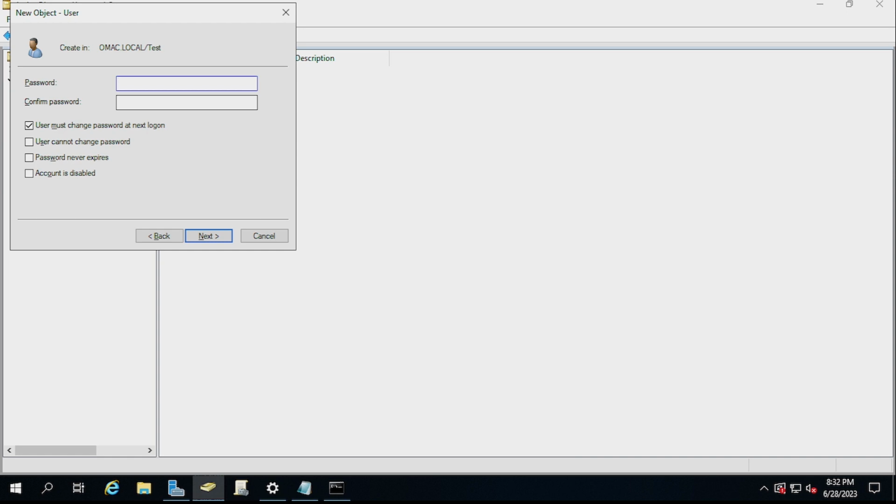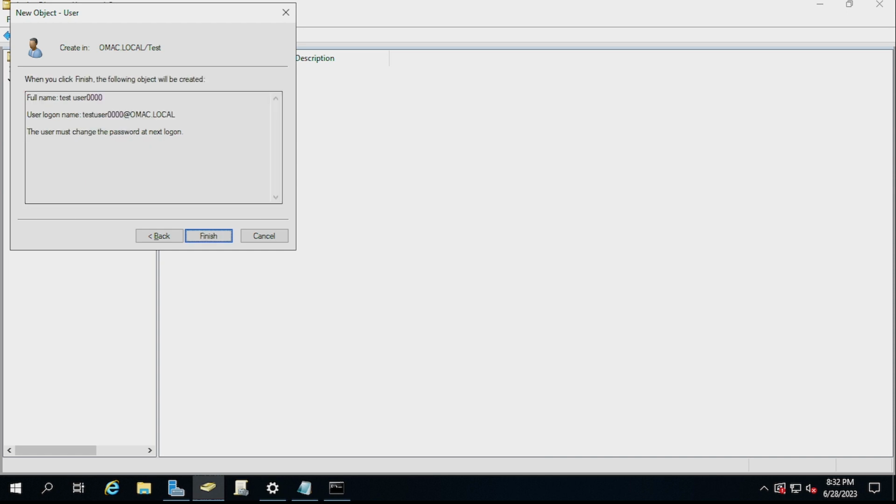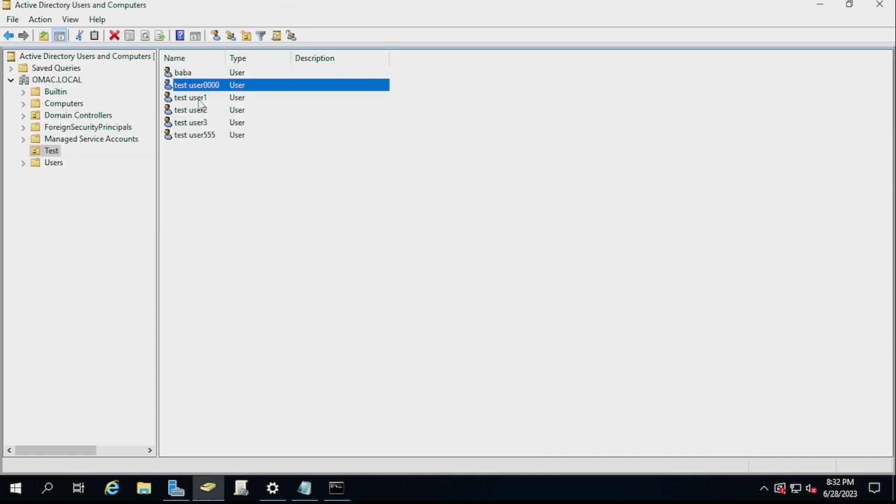Next, and then we'll just give it a password. Let's say 999. Next, finish, and it accepts the password because we have updated the password complexity and length settings.